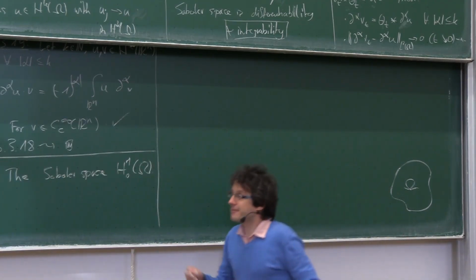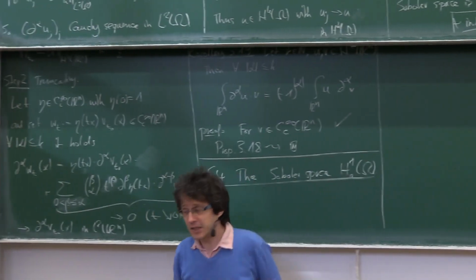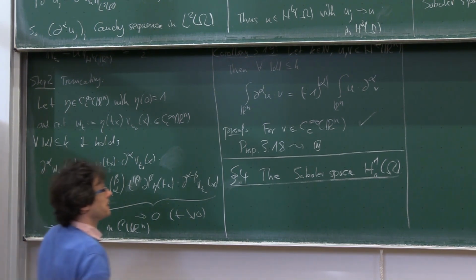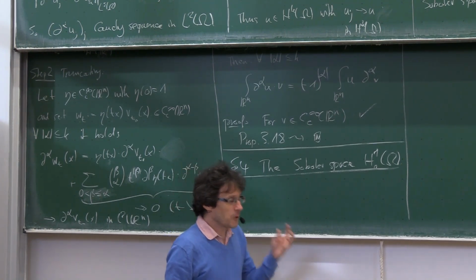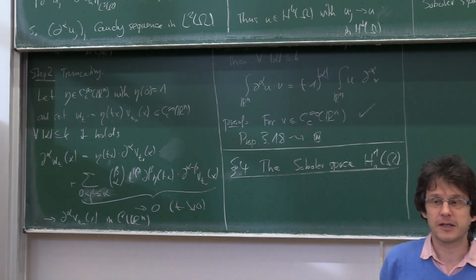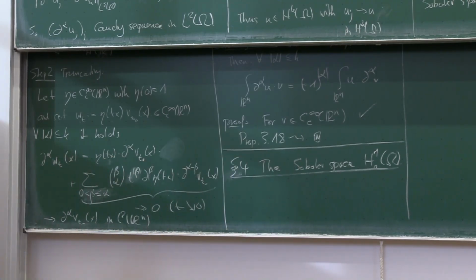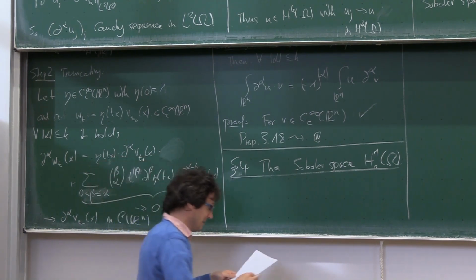But nevertheless, we will succeed in having some notion of being 0 on the boundary for Sobolev functions. And this is one of the nice features of Sobolev functions, that it is possible to define a notion of being 0 on the boundary, even if this is a null set. And this somehow makes these spaces worth working with in the context of boundary value problems. If you have a boundary value problem, you have to talk about boundary values. This is a tautology, but important in this context.